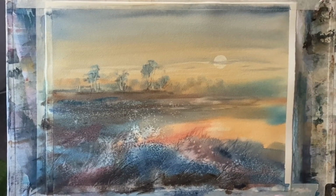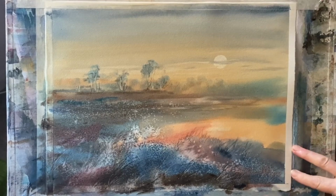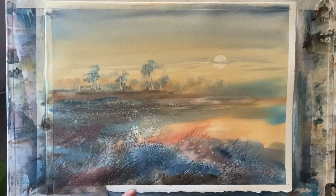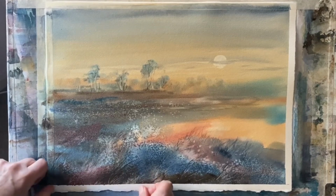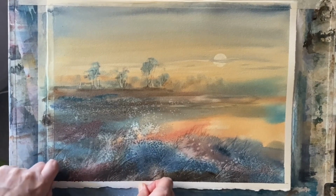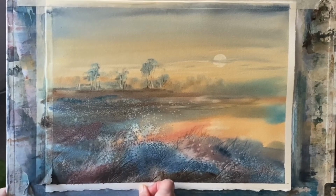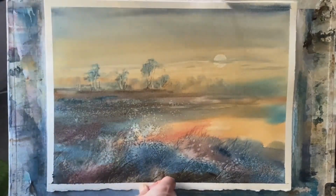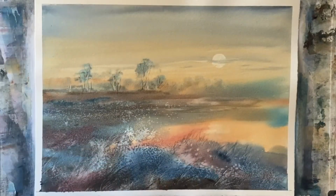So I'm going to remove the masking tape from the painting and have a look at it and see how it looks. The colours are a lot nicer in real life than they're showing here because, as always, my studio light is bleaching things out a little bit. And here's the finished painting.